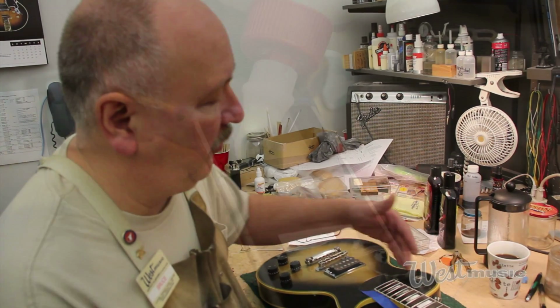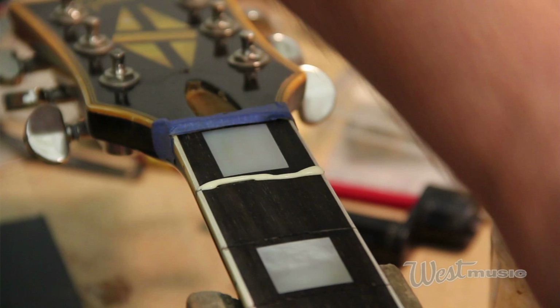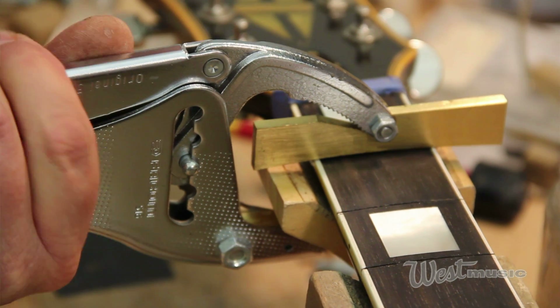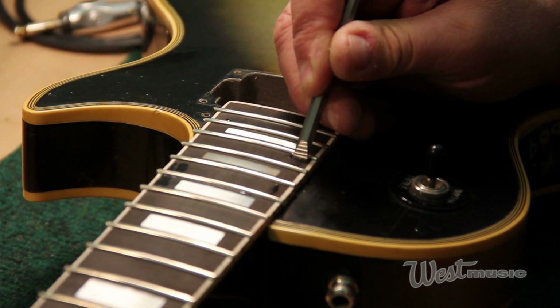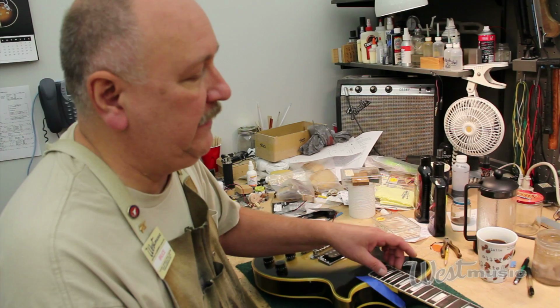Right now we're at the point where I've got the frets all driven in, and this part of the board seemed to be brittle. There are some cracks, little tiny chips along the frets that came out as I drove the frets in, but just a few minor ones. So I spent some time touching that up so it would look real nice.